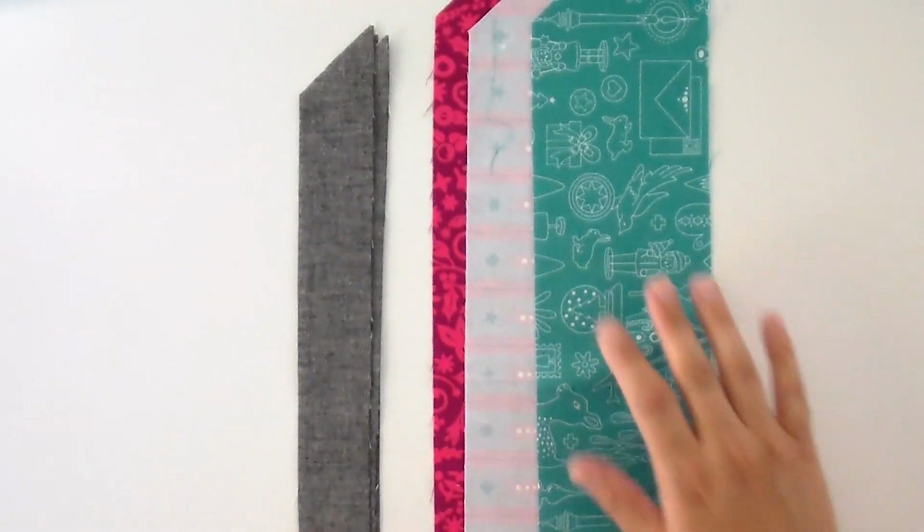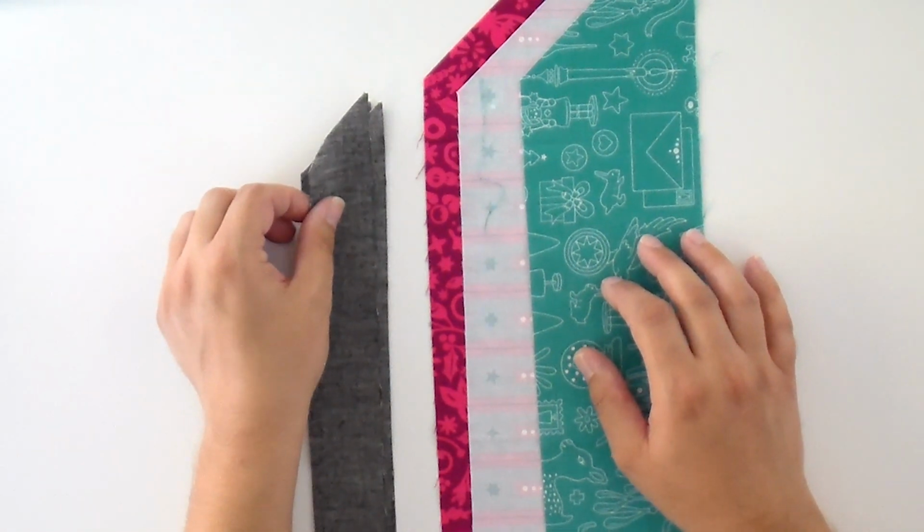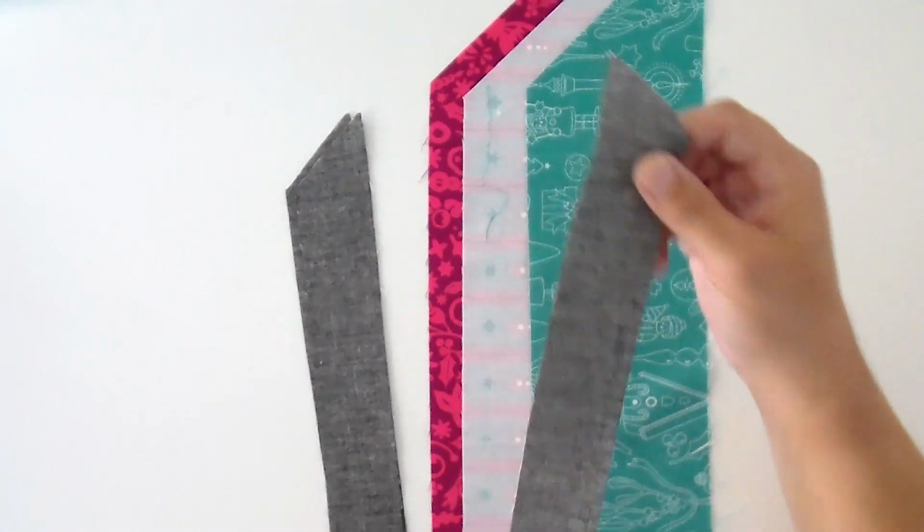All right, so now what I need to do is I need to get these guys sewn together. So for this, all I'm going to do is I'm going to flip it right sides together.